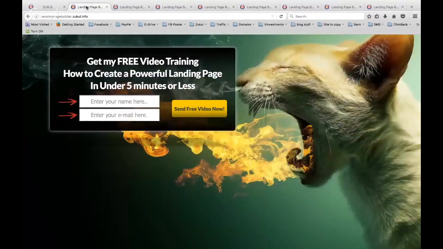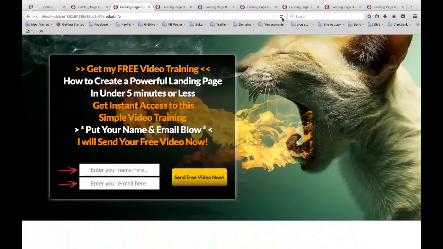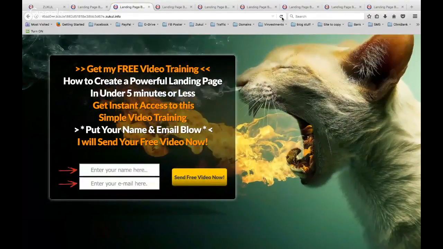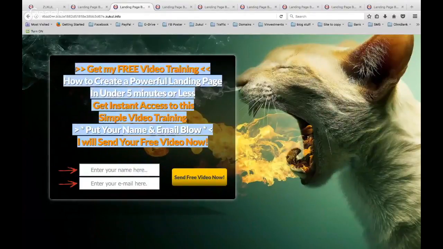There's the cat. Okay. But what I've done is I want to split test now. I want to build more than one page for the same product because I want to see which is the highest converting page. So here's my first page. Now I'm just going to refresh this so it resizes it correctly. Now you can see I've done the same page, but can you see that I've got this in different colors and things like that? I'm going to copy that in a minute.